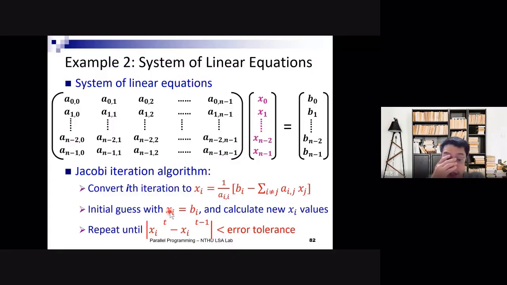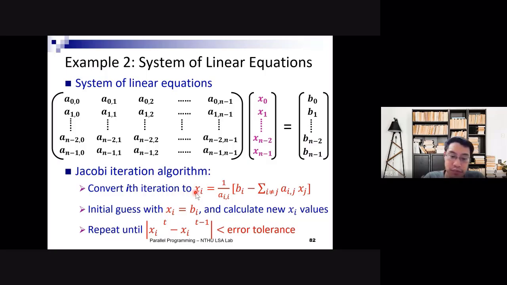If this is your assumption, right, you're assuming x_i equal to b_i, so you can use this to evaluate, based on the equation, and derive the actual value of x_i if the guess for the other x is given. And supposedly, what you guess and what you derive should match each other. If not, then we have to adjust our guessing value, and we can repeat this until what we guess is equal to what we derived.